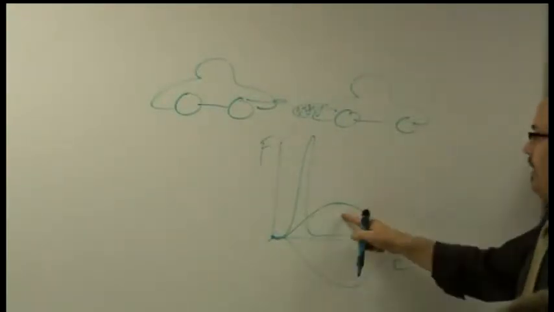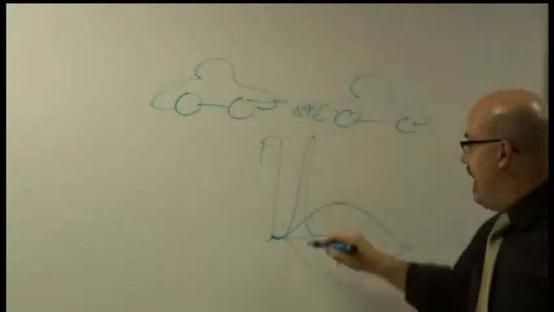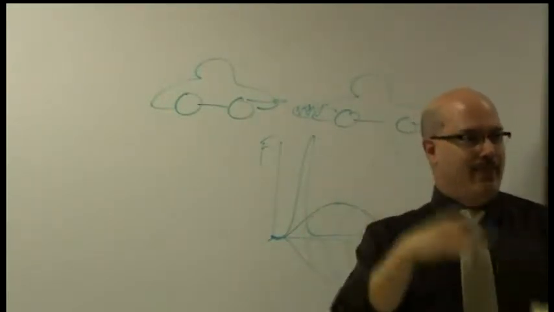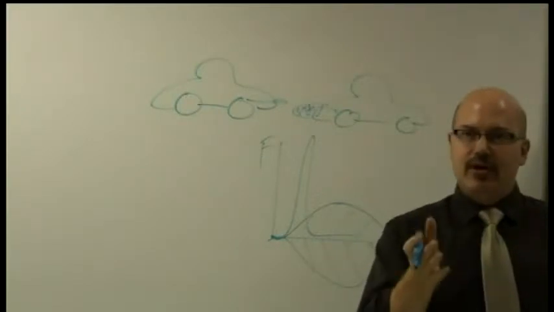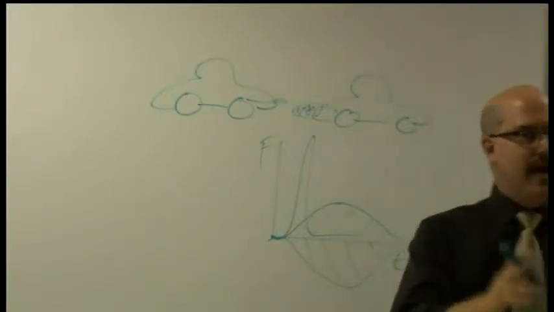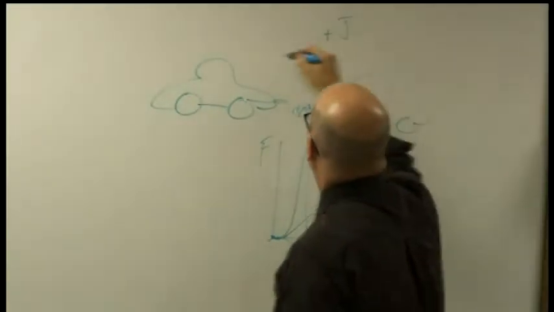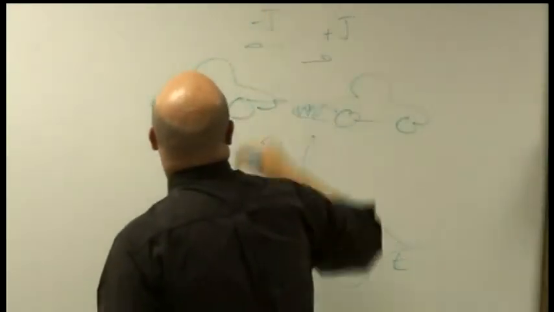But the impulses on the two cars actually come in a pair. They usually only show you the one, but one is to the right and one is to the left, and these two are equal but opposite. Same time, same amount of force, same net impulse. One positive impulse, one a negative impulse, just like we have here.